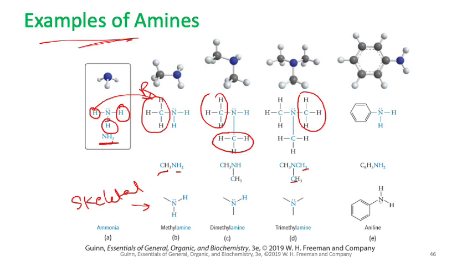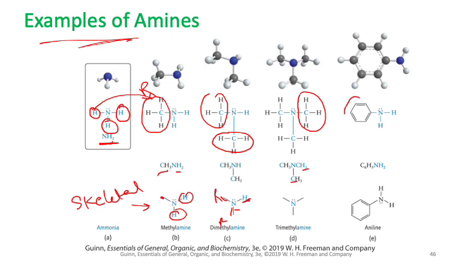You have a nitrogen, and out of the three bonds, one is an alkyl group and for the other two you have to show the hydrogens, right? Because you don't show the hydrogens on carbon, but you always show hydrogens on any heteroatom. Same thing over here: out of the three, two are now replaced with an R group, and then the third one is over here, right?